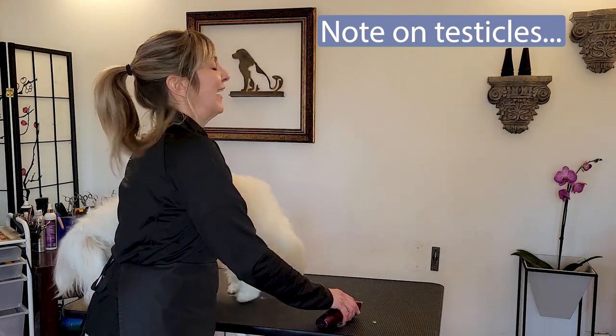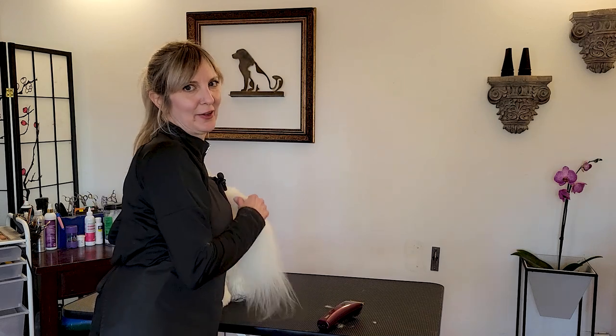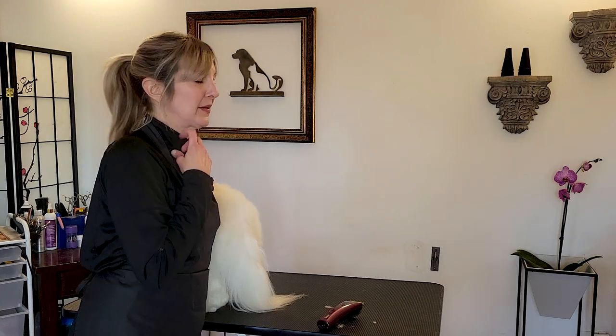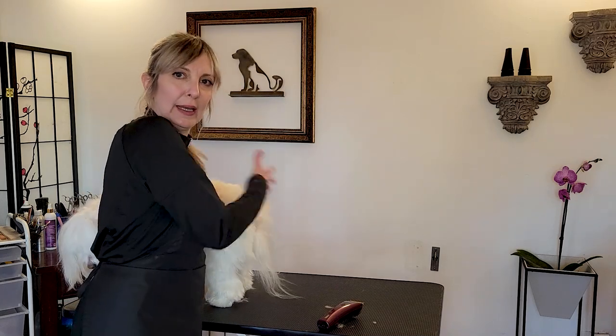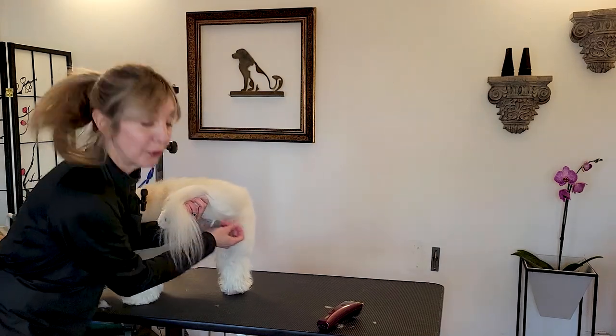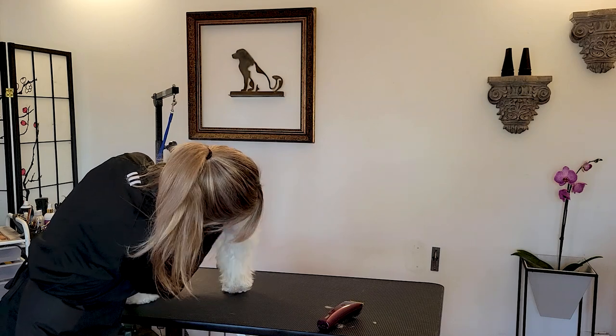For a little discussion: in terms of testicles and dogs with their testicles, dogs that have coats and have their testicles — it's kind of a stylistic choice by the groomer. I like to leave some fur around the testicles and make sure there is no matting around them, but I have worked with groomers that like to shave all the coat off. So it's a personal decision, or if you're working with a client, you can ask them what they prefer. I like to have them a little more hidden behind fur if possible. Dino doesn't have his testicles anymore, but it doesn't mean he doesn't collect coat in the area where his testicles used to be, so I still want to make sure that doesn't get matted.